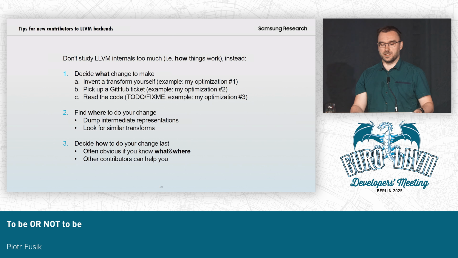Then you should decide where to do your change. Intermediate representations will help you. And you can look for similar transforms. And the last thing is how to do your change, which is often obvious once you know what change to do and where, and you can ask other contributors for help.